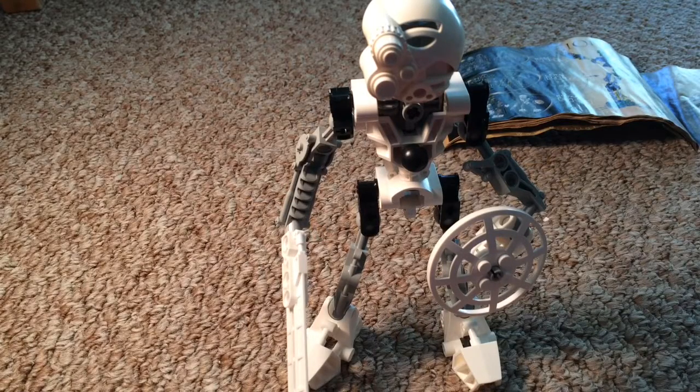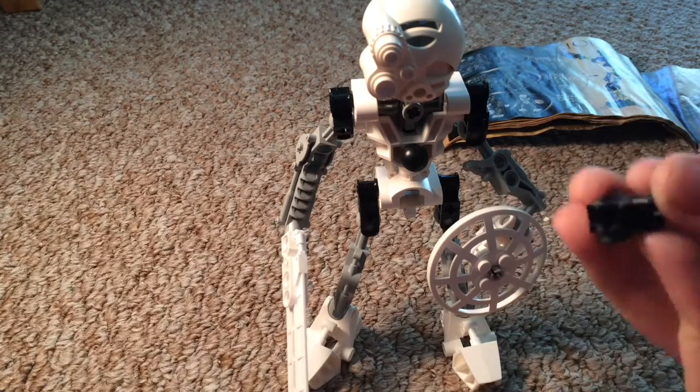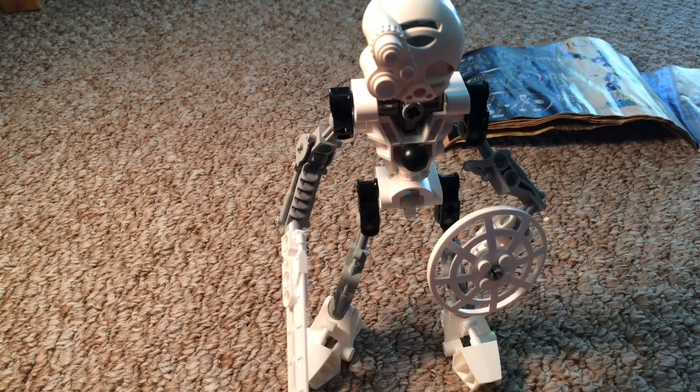So you probably noticed, I was super unlucky, and one of my Mata hands broke in the middle. I was kind of unlucky. Let's set him to the side for a second, and let's take a look at here.